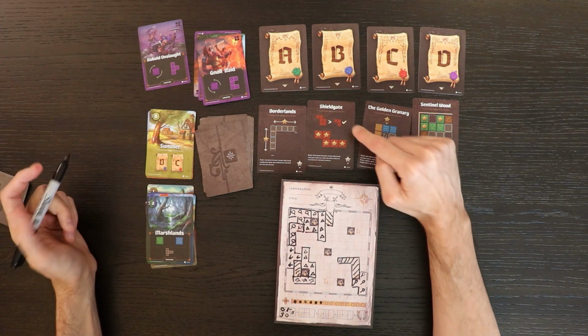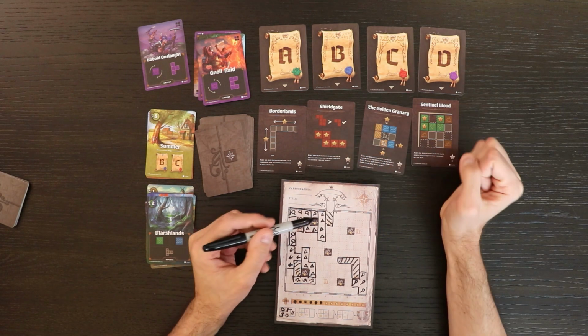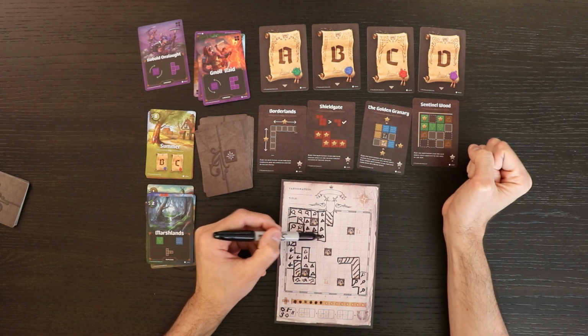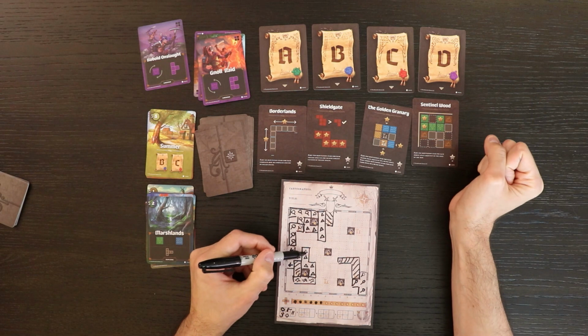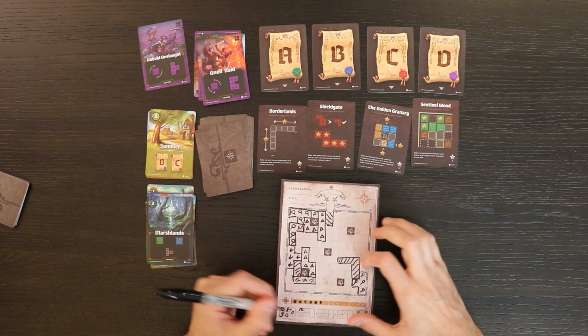So now the conditions. Okay, we're scoring. Condition B is the small island gets 2. 1, 2, 3, 4, 5, 6, 7. That's big. 1, 2, 3, 4, 5. This is smaller. That's a smaller one. I get 10 points. Nice.